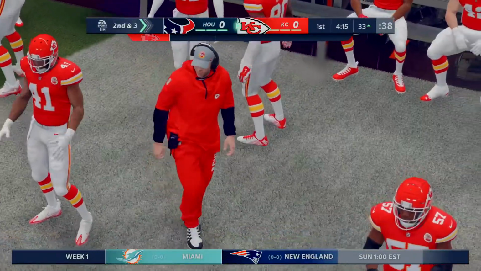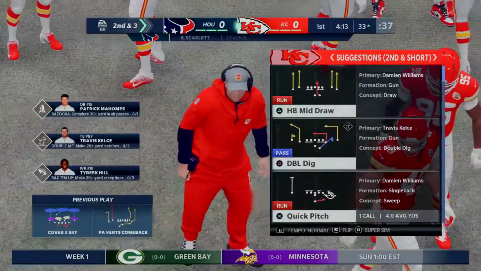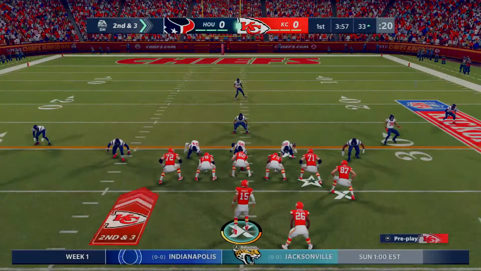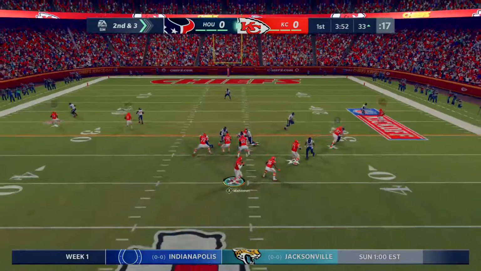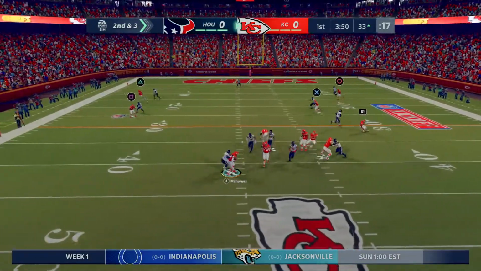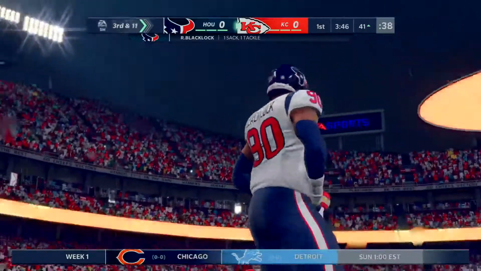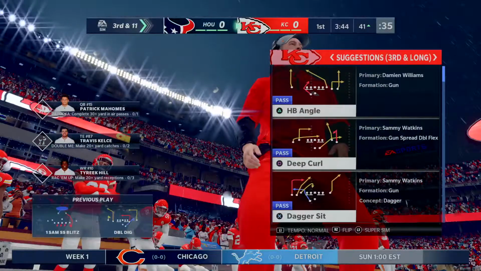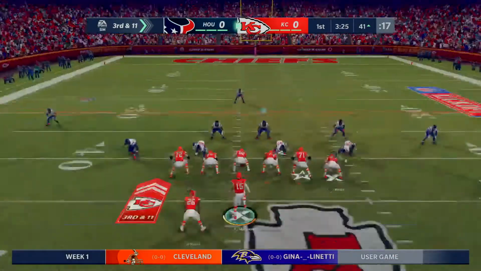Mahomes pass. Complete to Damian Williams. It's a gain of 7. Brings up 2nd and 3 at the Texans' 33-yard line. Hey, tight end's right. Hey, let's go! Patrick Mahomes sacked by Ross Blacklock. An 8-yard loss on the play. It's now 3rd down.